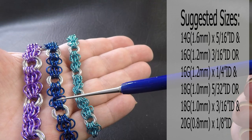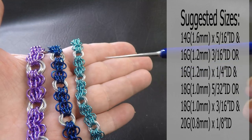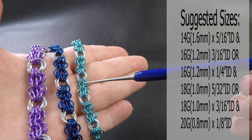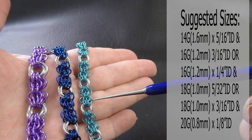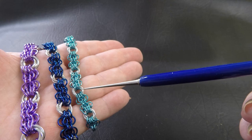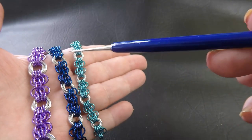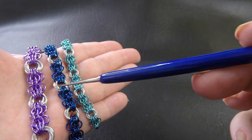The coloured rings are 18 gauge AWG 1.0mm diameter wire with a ring ID of 5/32ths of an inch or 3.97mm. And then the last one — the silver rings are 18 gauge AWG 1.8mm diameter wire and the coloured rings are 20 gauge AWG, 0.8mm diameter wire, with a ring ID of 1/8th of an inch or 3.18mm. Now you can make these Mobius sections with larger rings. I wouldn't go smaller than the rings that I've suggested here, but if you don't have the ring ID to match the Mobius rings you can definitely use different sized rings. The important sizes are the anodised rings and the gauges combination that you use.